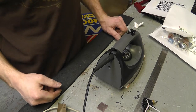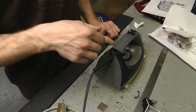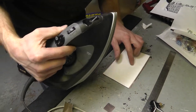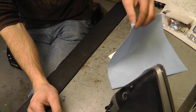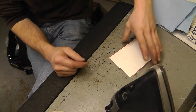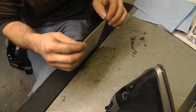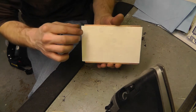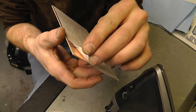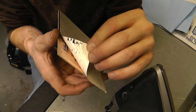If you get this too hot, you'll actually melt the toner and it'll bubble out and it won't work right. So what you want to do is get it real hot, keep it on here for a while, and move it around, make sure it doesn't stick like it just did. I put this down so I wouldn't melt the plastic, which you can see I already did. Now this is really, really hot. I'm having a hard time holding it. I'm going to let this cool before I try peeling it off, but I did test the edges. It looks like I need to get it a little bit hotter, but you can see where it's coming off. It looks really, really good.